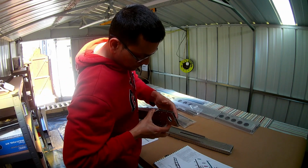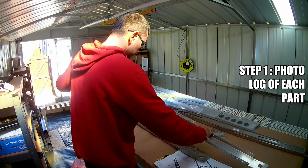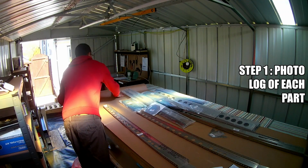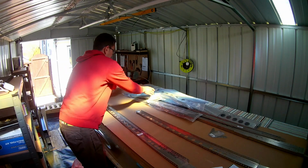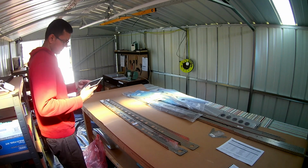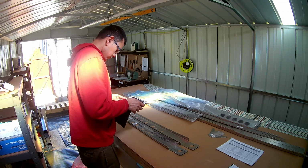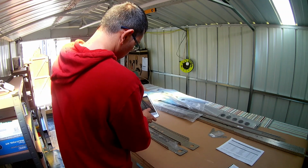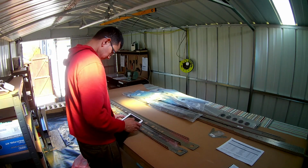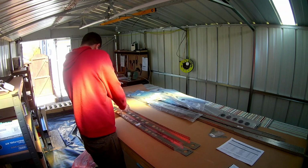So I started off after the inventory, tried to group the parts as per the packing list into the sub-assemblies, for example the horizontal stabilizer, and then started off by taking pictures of each of the components with the labels on. Once I had a decent picture of that part with the label, with a key identifiable feature of that part, then I could take the label off completely. There's a lot of plastic covering on both sides of the part. The labels are normally attached onto that plastic coating, so it comes off when you remove the plastic covering. So that was the first step, and one of the things you have to be careful of is, I don't want to mix parts from one sub-assembly with the other, so that it will be hard to trace later on.